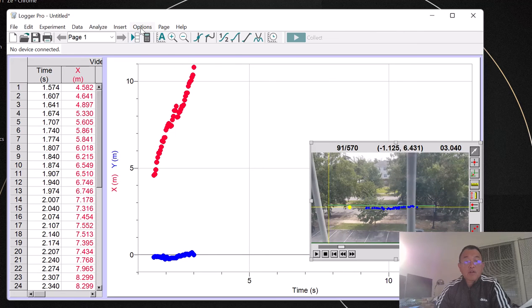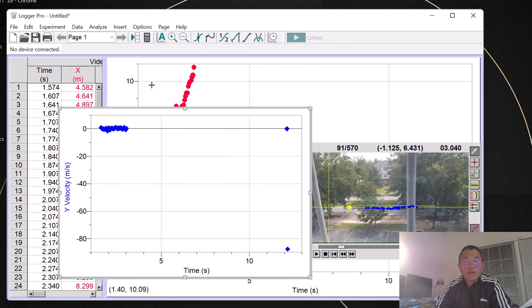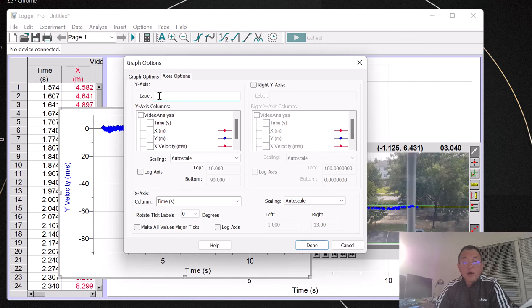Then go down here, you can insert a graph, which means you plot x and y, but y is not very interesting because the car is not jumping up and down. You simply see the y stays at that 0 line. But then you want the axis option to be the y-axis, so they will call it position in x direction.